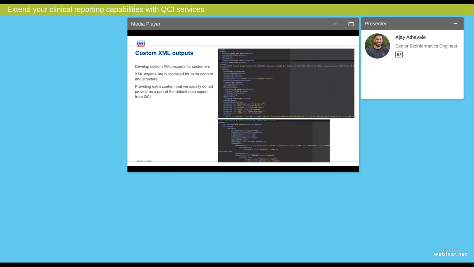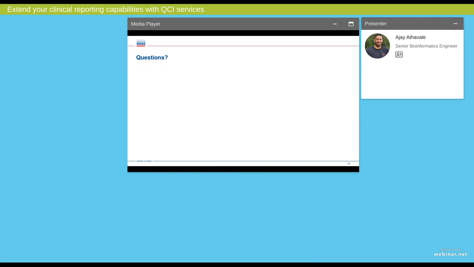So there is a lot of flexibility here in terms of what can be done to customize the output.